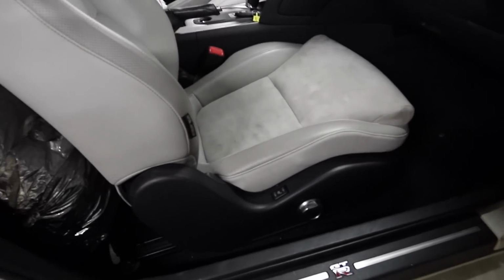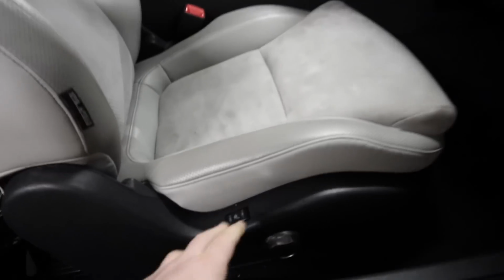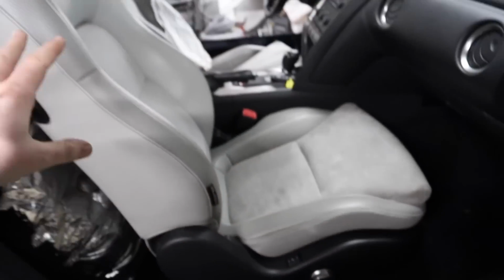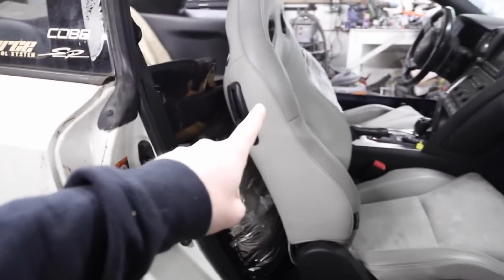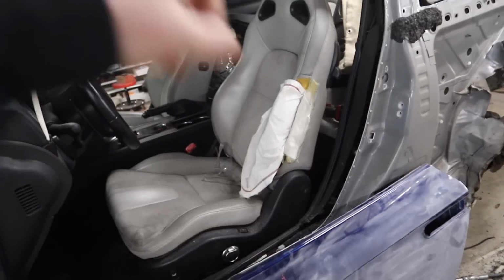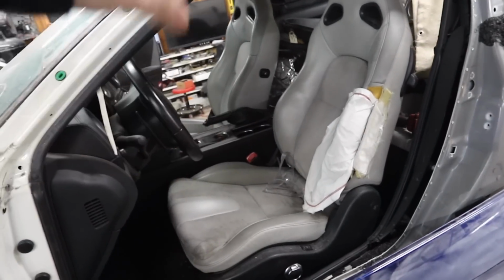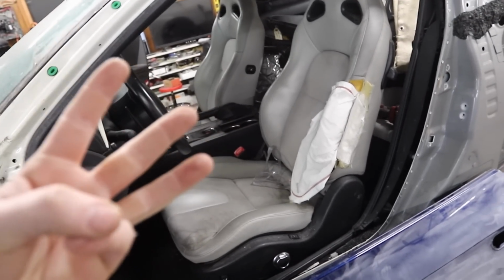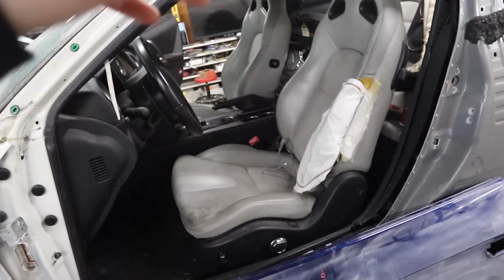Our goal for today is to take this Sparco R333 seat and convert it to sit in this car with either sliders or electronic forward and backwards motion, and keep the heated seat element from the Nissan GTR. Reason being, I don't like the gray interior, so I'd like it all to be black. That's why we also have black interior pieces back here for the back seat, and this one's blown up. Given those facts, I think switching over to the R333 seats is the cheapest way to make this situation black, look better, and fix the explosion part. A lot of other ways have been mentioned, but they don't really fix those problems.